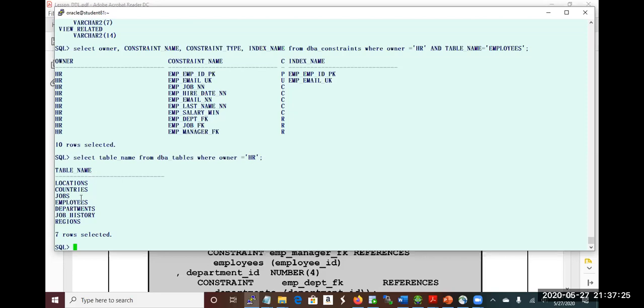That table might be somewhere. No, it has to belong to HR as well. Maybe not. Let me check, because HR has 7 tables. Let's see, how many do we have here? 1, 2, 3, 4... 10. We have 10. So it might be coming from... No, it doesn't have to do with the tables. No, these are the columns. HR does have 10 columns.